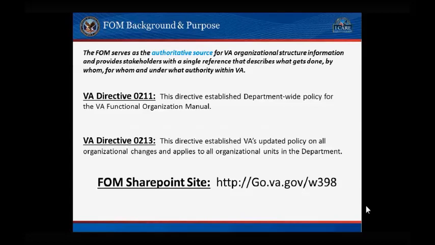Directive 211 was published in October of 2013 and established the department-wide policy for the VA FOM and provided the authority to the Office of Enterprise Integration, formerly the Office of Policy and Planning, to oversee and manage the FOM and all updates to the FOM. Directive 213 was published in August of 2014 and updated VA's policy on all organizational changes across the department. To review these documents, please visit our FOM SharePoint site as displayed on the slide.